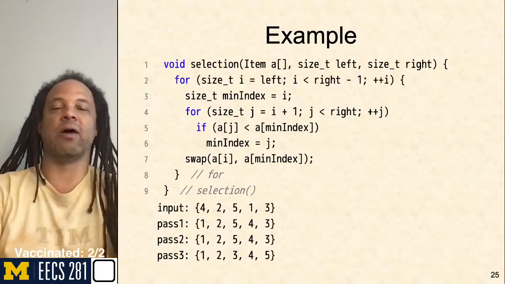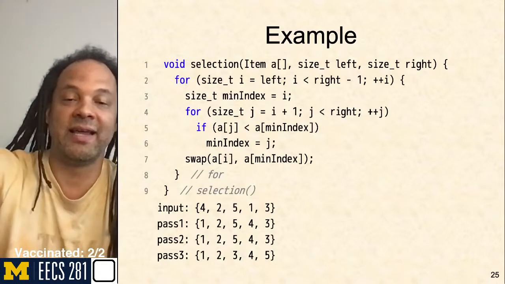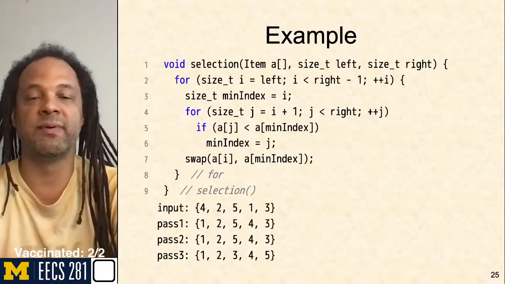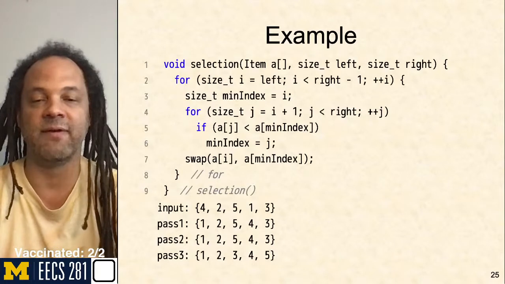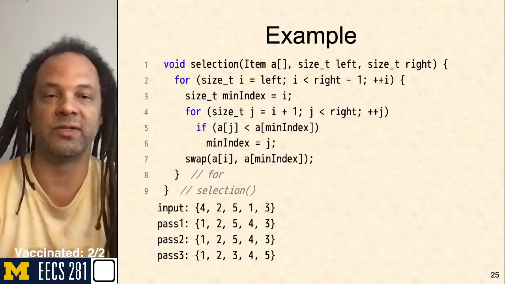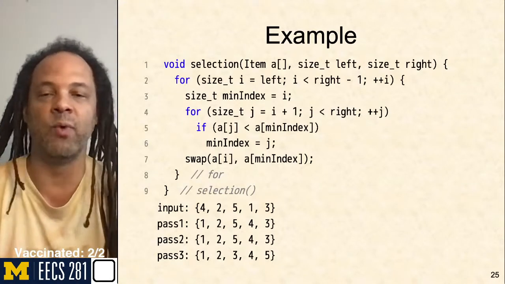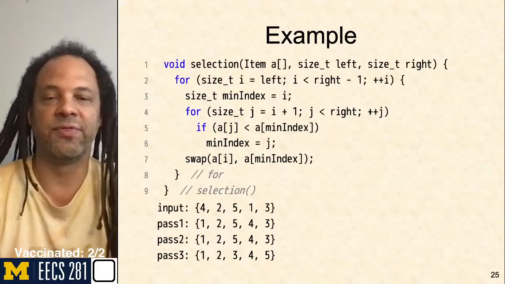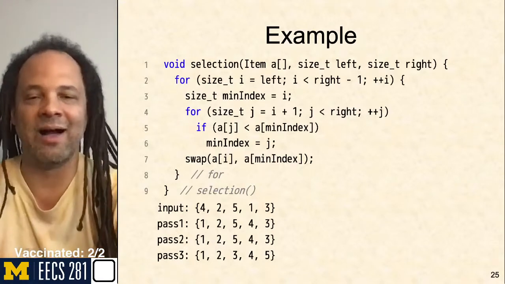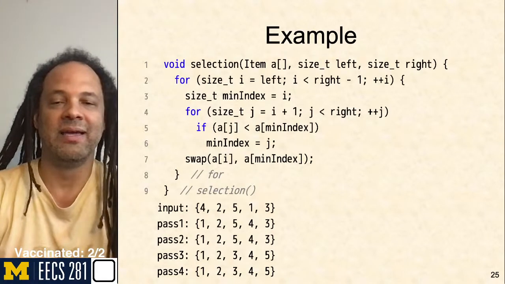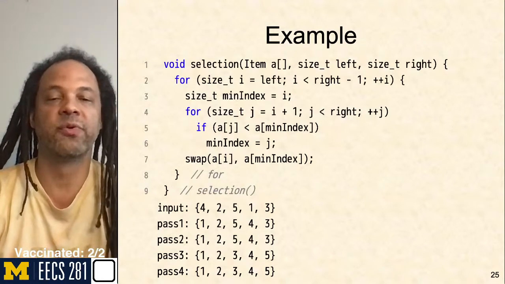And after 3 passes, the algorithm knows 1, 2, and 3 are completely sorted and knows nothing about 4 and 5, which are, incidentally, already sorted as well. But the algorithm doesn't know that. It has to do one more pass to find the smallest remaining item out of 4 and 5. Once it finds that, 4, it swaps it to where it belongs, which is where it is already. So we've got another call here in line 7 to swap some item with itself. In this case, i is equal to 3, and min index is also equal to 3. So we swap 4 with 4, and then the algorithm is convinced that the entire thing is done here. All right, so that's what it looks like after sorting 1, 2, 3, 4, 5.